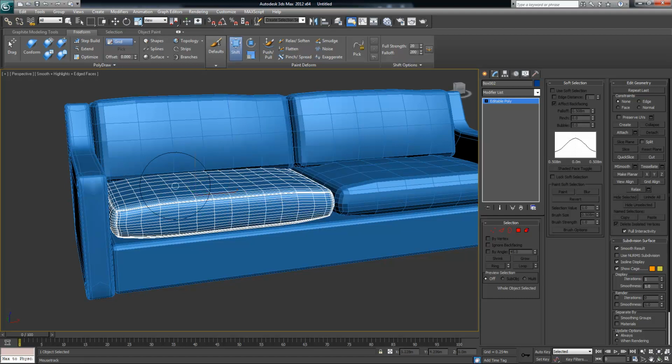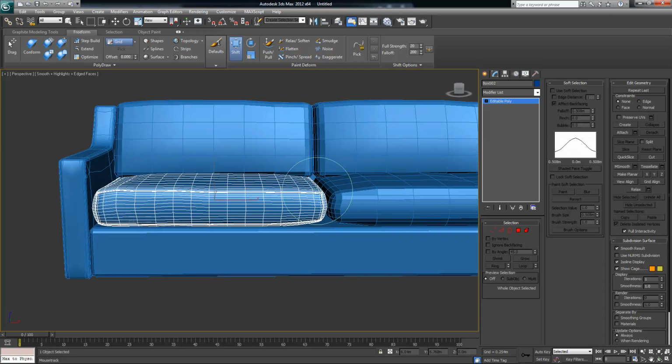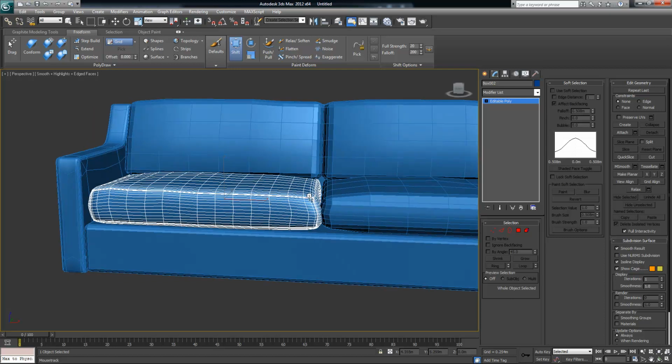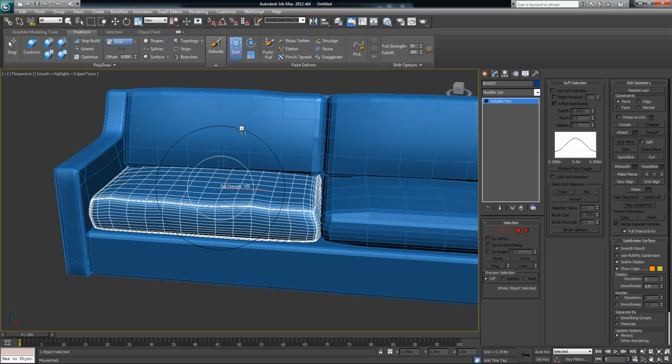So I'm going to click this tool, and it's got this exterior black radius and the interior white radius. And what this allows you to do is just kind of smudge your surface, and it's really great. If you hold on the shift key and you drag, that'll change the interior strength. And the way it works is that the distance between that interior circle and the exterior circle is basically going to make it a very soft brush. If the distance is very sharp, it's going to make it a very hard brush. See how that works?